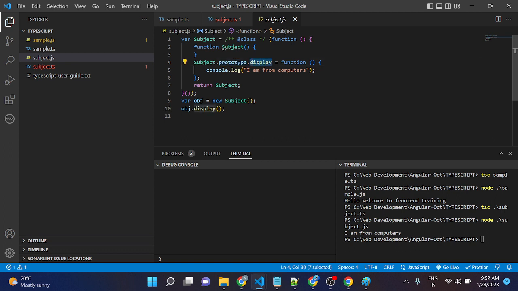With that, the method is automatically added for that particular variable class. And we are calling a new instance, same thing. However we are writing it here, it will be the same thing. After compiling, it takes the same reference. In this way it will be compiled and display the things.